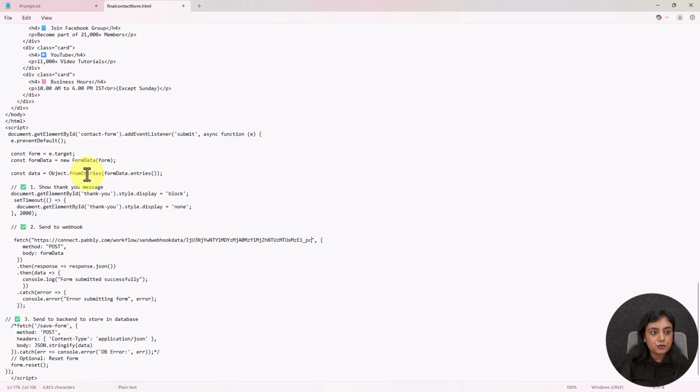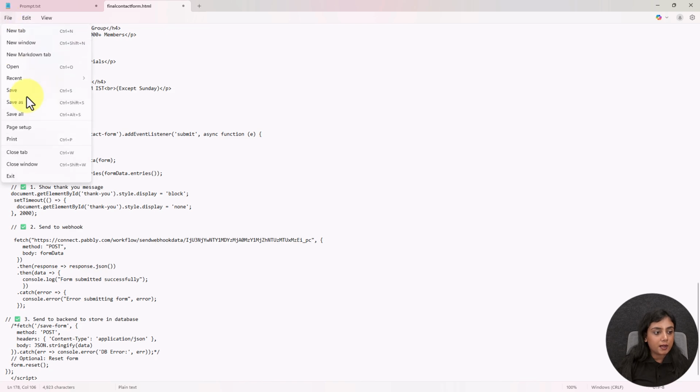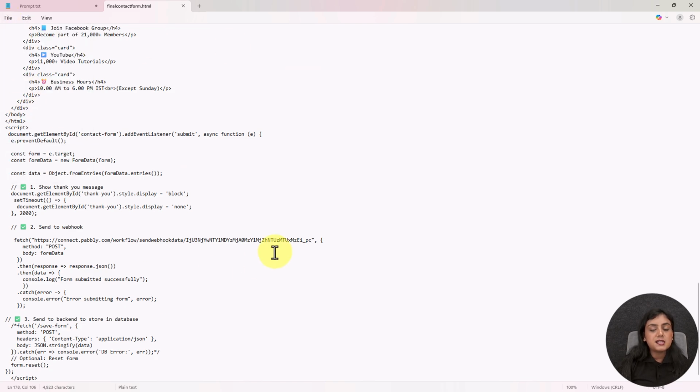Now what I am going to do is I am going to save this from here. I am going to click on the save button and I will save this code right here, and the changes are going to be saved. And as now I've saved this code, now I'm going to open my website again. Okay, so let me open the website again.